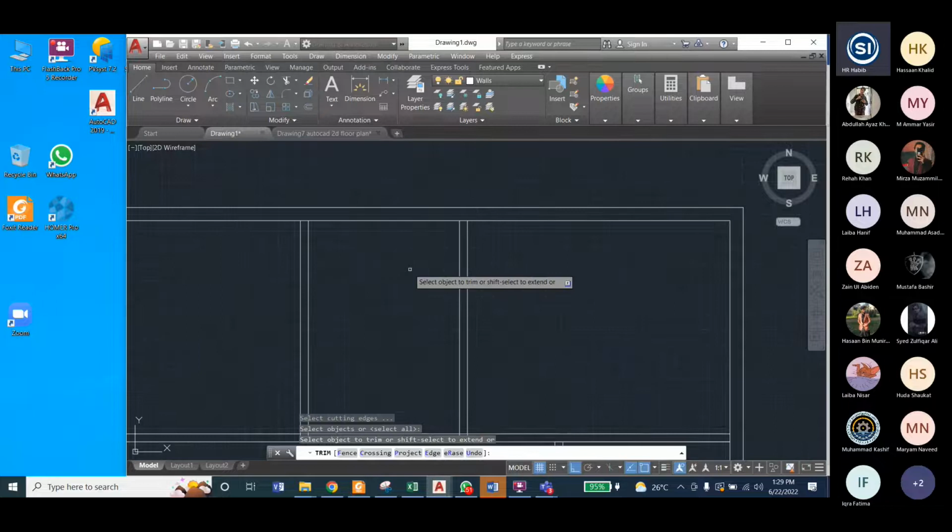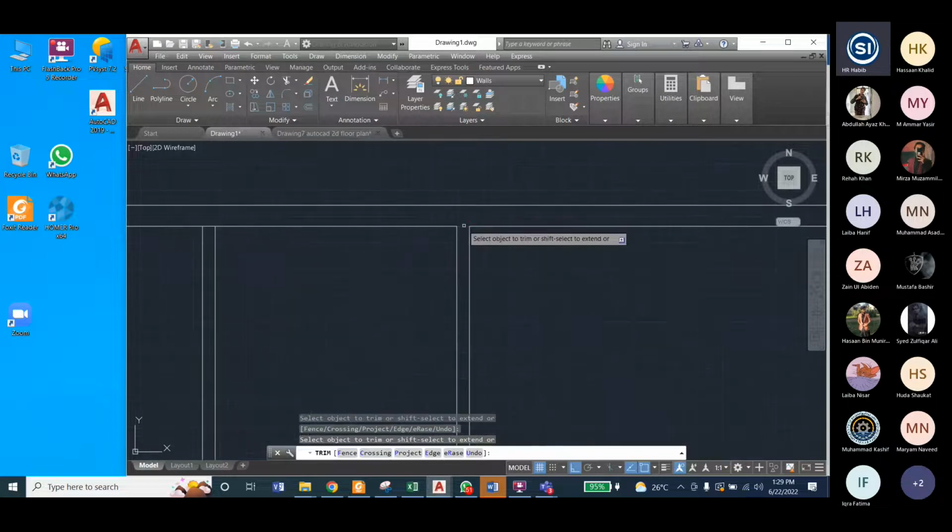Done. Now left mouse. Which line you want to trim? Just click on that line. Left click. All left click. Just one left click, two left click. Everything will be trimmed. For example, this one I want to trim it. I will left click. You see? Done. No, this one left click. Done. This is also done.